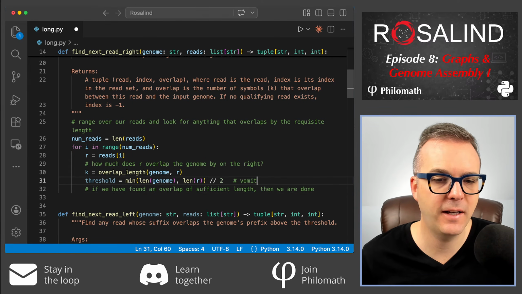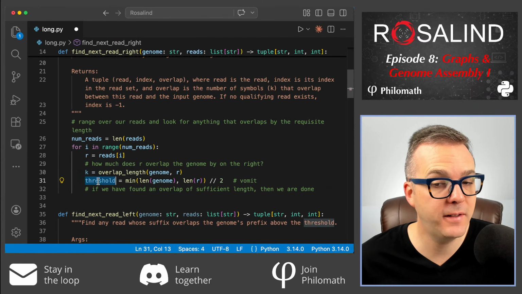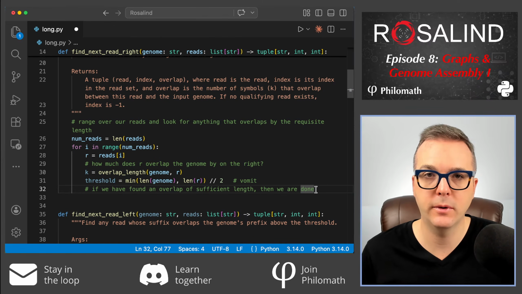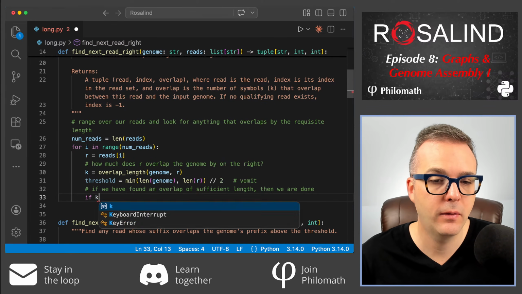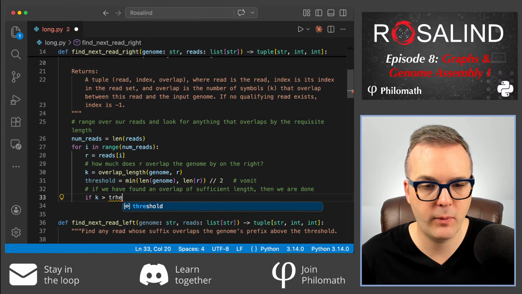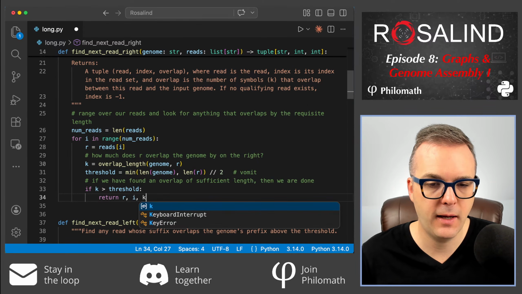Because the data set is guaranteeing us that if we find something where the overlapping length between the genome and R is at least equal to the threshold, then I'm just going to return, because it's going to be unique. So if the overlap length that I found is greater than the threshold, then I'm going to return R, I, and K.